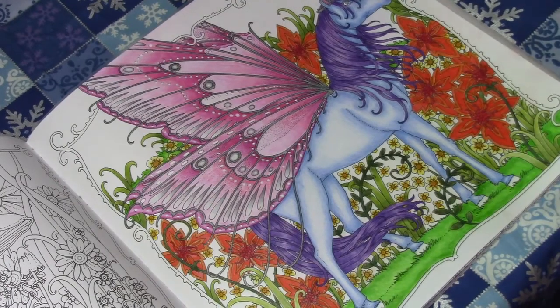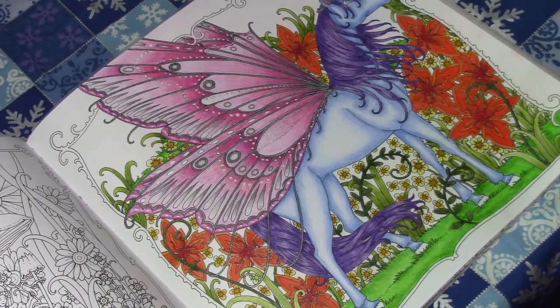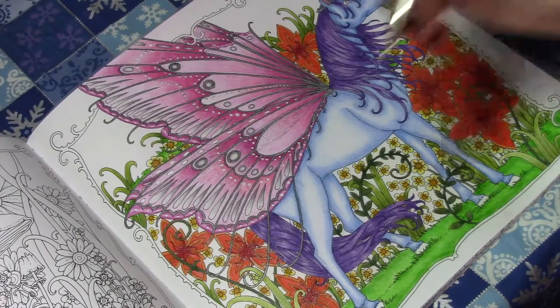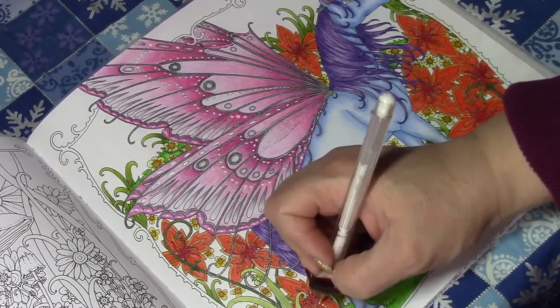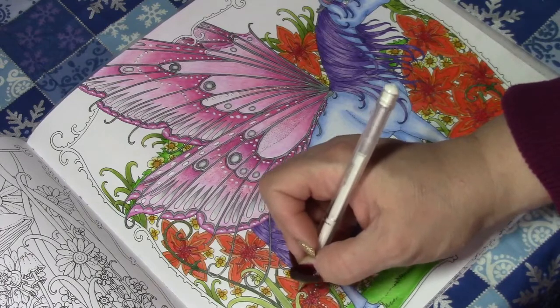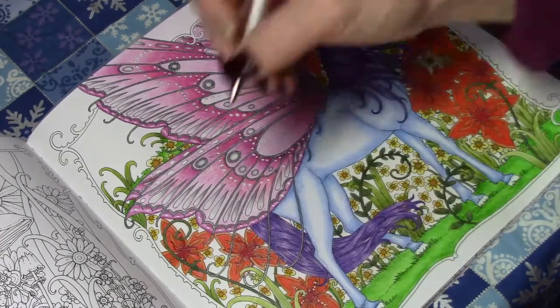Okay, so there's that. I will do that. Okay. I think I might do some dots in the flowers. What do you think?